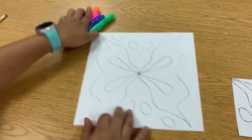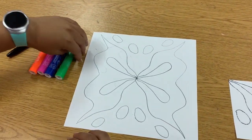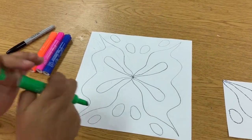So I'm using markers. You can use markers, you can use colored pencils, crayons, it is completely up to you.